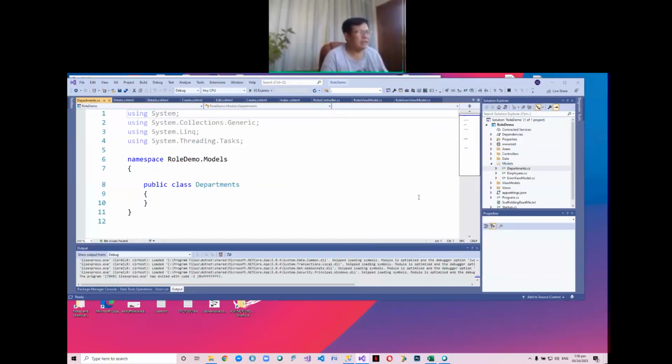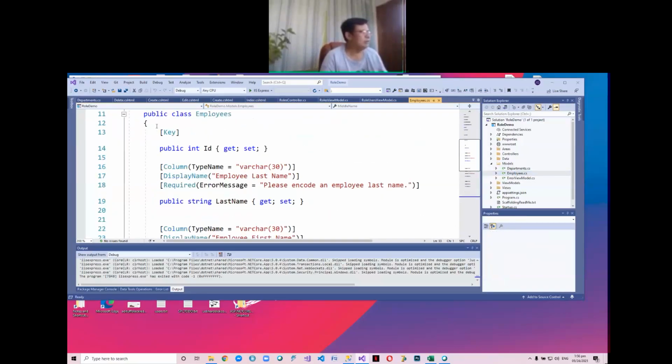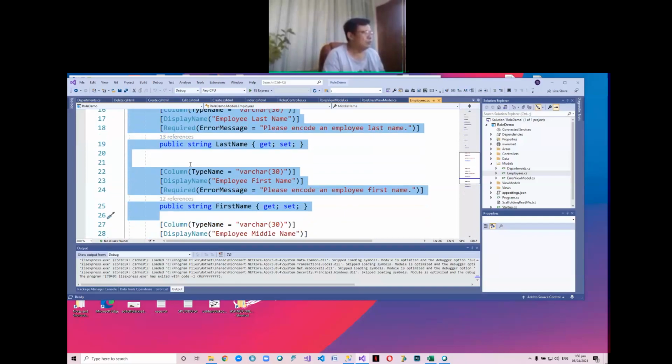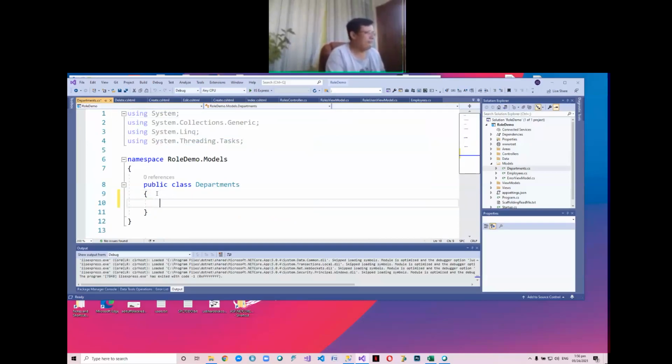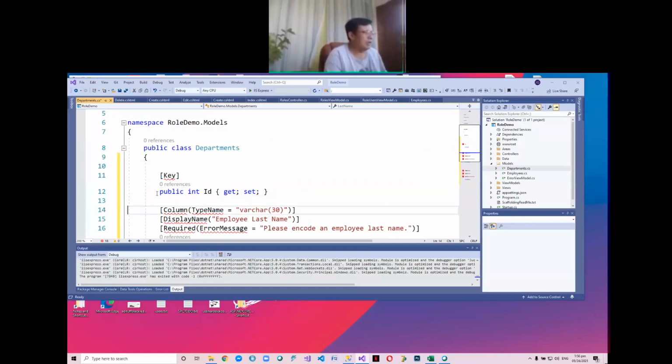So it must have an ID. Okay. If you look at your employees now, you can just copy this. Okay. Kaya na lang natin ito. Babaguhin natin. We'll only have 2. Okay. And then we'll go to our department. We'll have ID. That's department ID. And this is department name. Department description. Department name na lang.